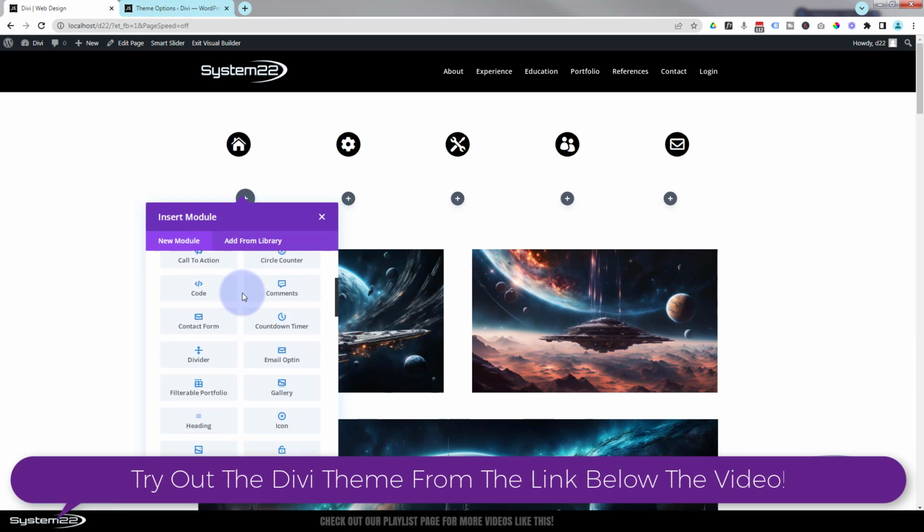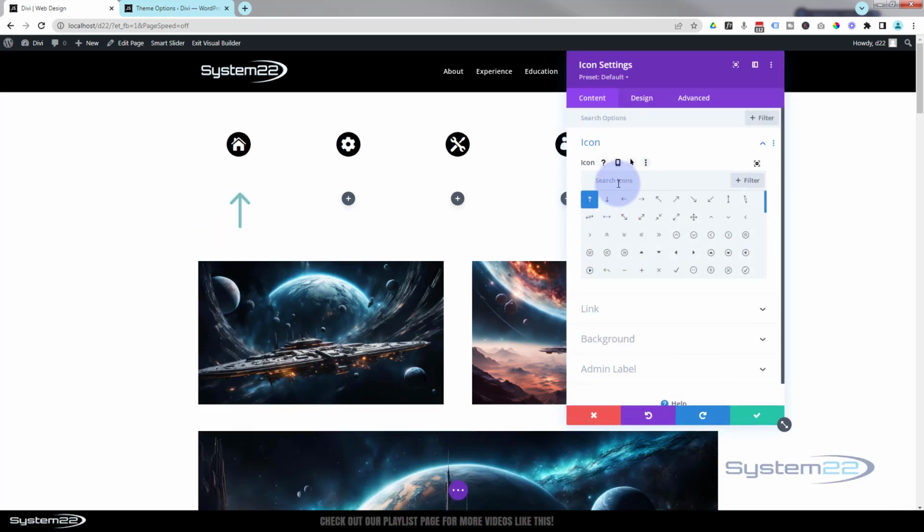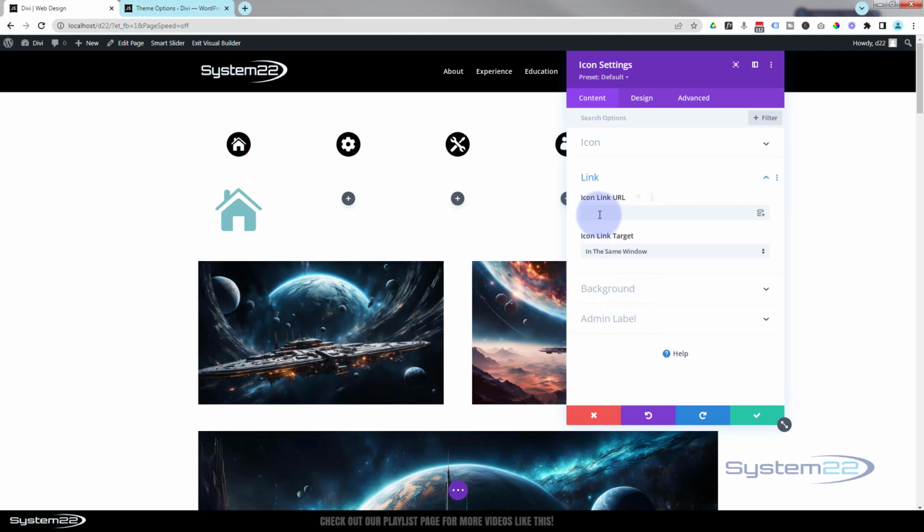And in my first column, funnily enough, we're going to use an icon module for this today. And there it is. Search for the icon that you want. Let's find a home. Now we'll pop that one in there. Obviously, put the link in here where you want to take people with your button. That can be any URL or any section or anything like that. Always best practice if you're linking to your own site, leave it in the same window. If you're linking off-site, open it in a new tab. That way your site's going to stay open.